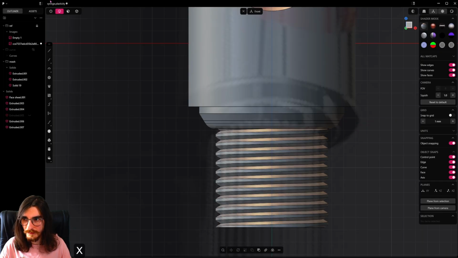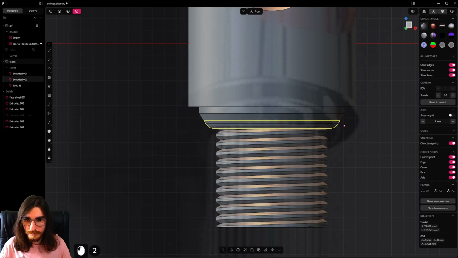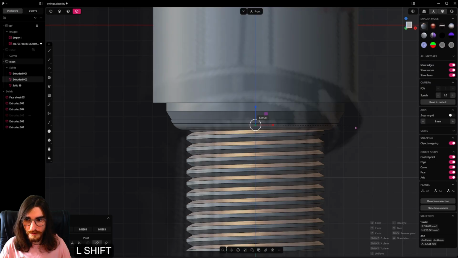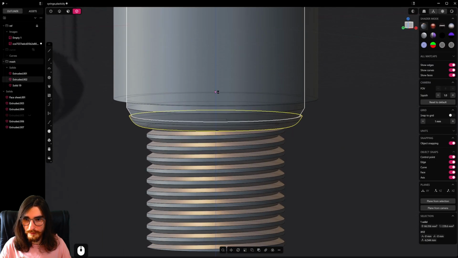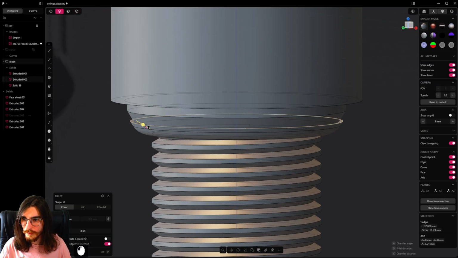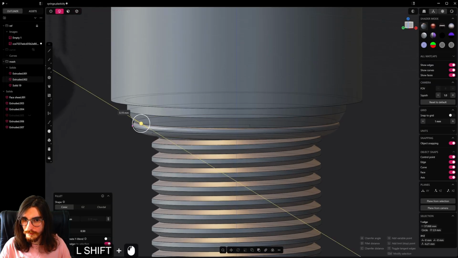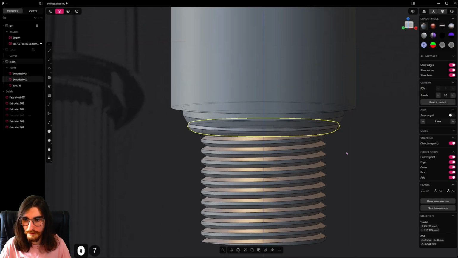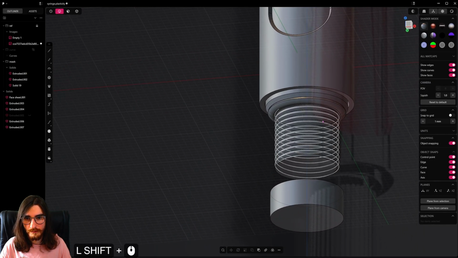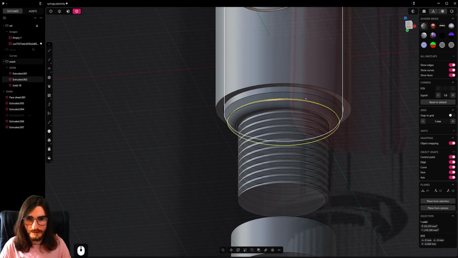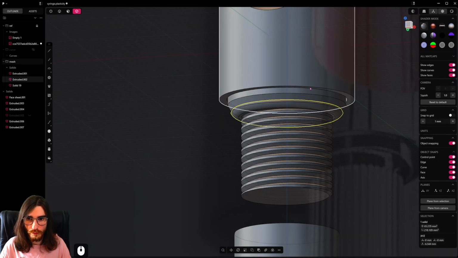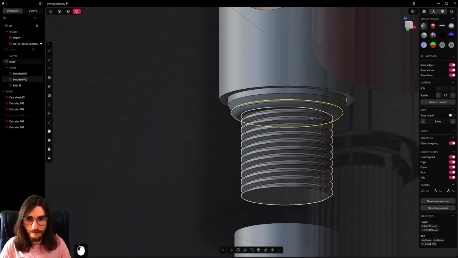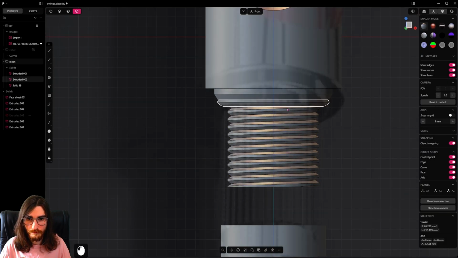We'll delete this line. And I will make this one a bit bigger, just to have this cap for connection. And I will make it like this, I think. And now we can connect it together. So it's basically some sort of a rubber band between the glass and this metal thing.